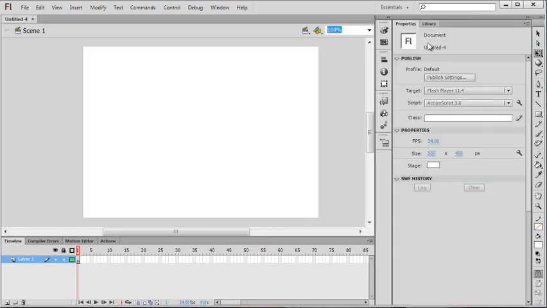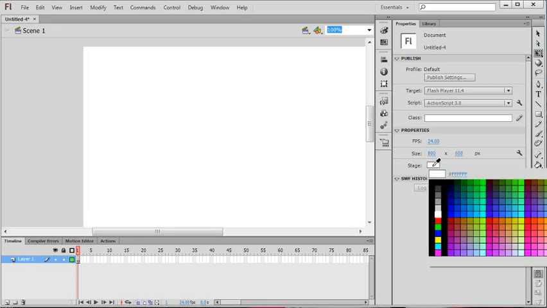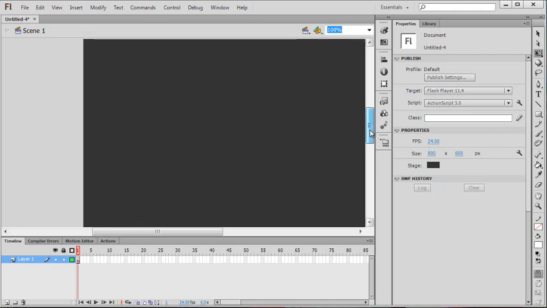In your properties panel on the right, any object that you click on, you see the properties for it on this right hand side. At the moment we're looking at the properties of the stage because there isn't anything else yet. The size is here. These can be changed, so I'm going to change the stage size to something like 800, and maybe 600 in height. I'm also going to change the stage color by clicking here. I'm going to make mine a dark grey for now. So this is what my stage area looks like.